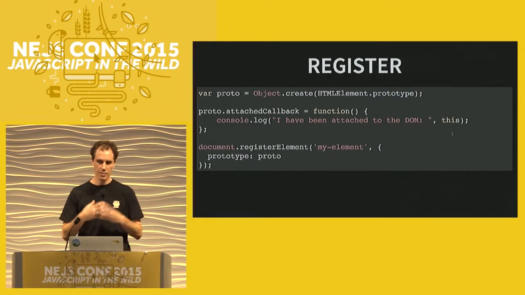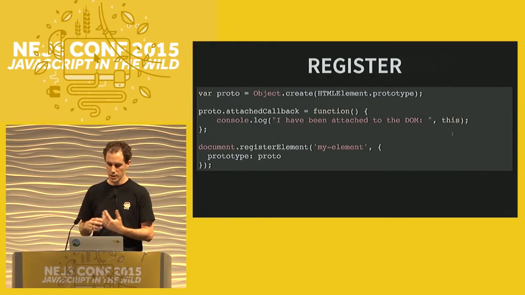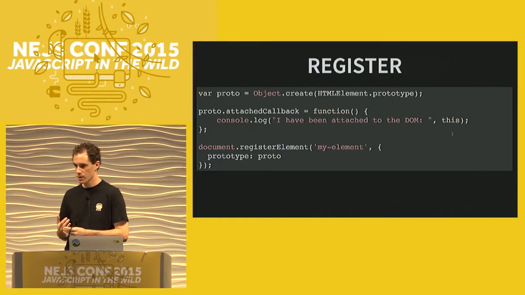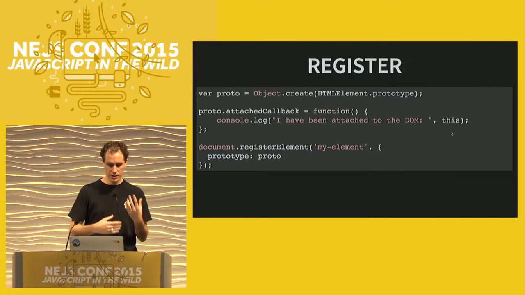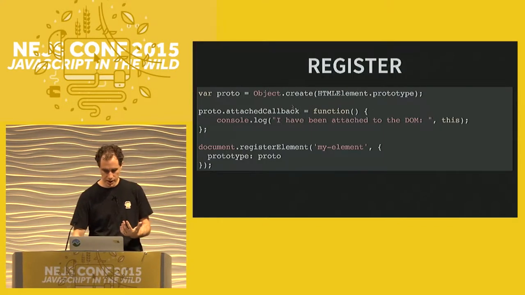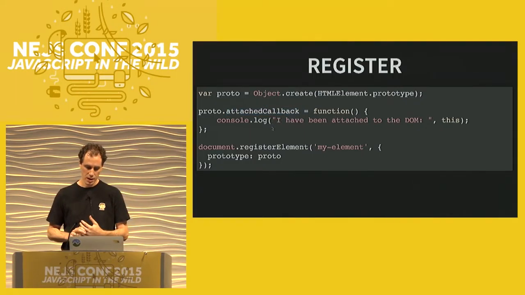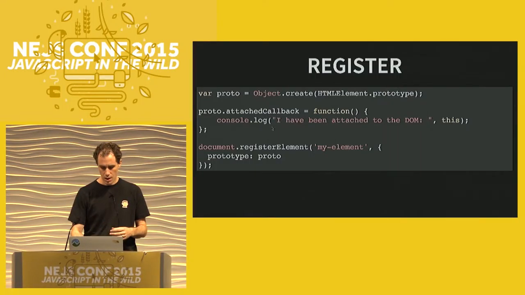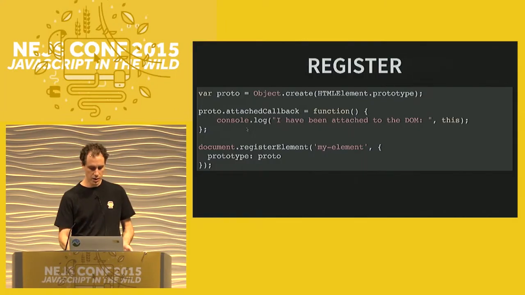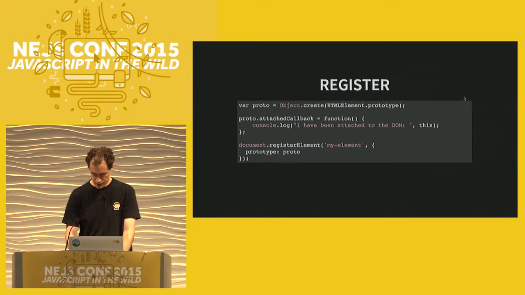All right, so first we create a prototype that your custom element is gonna inherit from. It inherits from HTML element, that prototype, because what you're building is an element, right? And then after that, you can attach these methods to it. This one, I'm gonna go ahead and use one called attached callback. And this callback will get called anytime your element is parsed or created or newed up and attached into the DOM. And then finally, after you build out your prototype of what you want your element to do, you say document.registerElement, you give it a name, and you pass the prototype in there, and then you're done. All right, so that seems really easy.